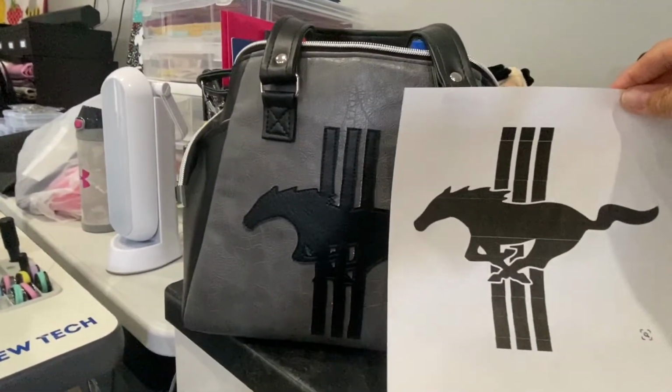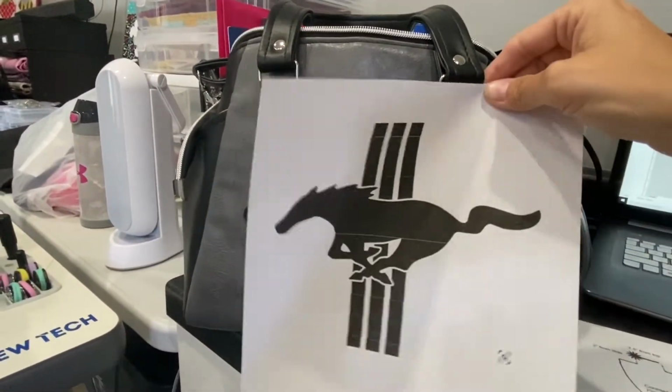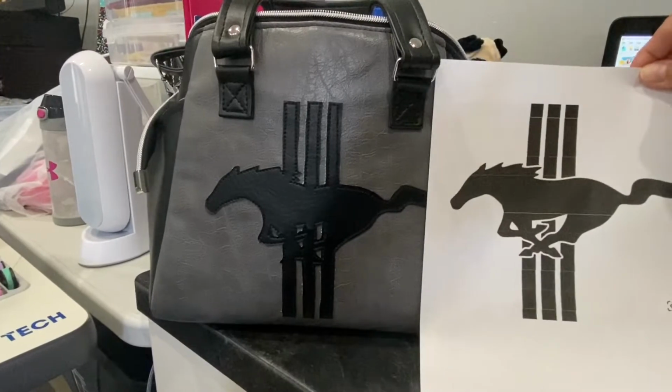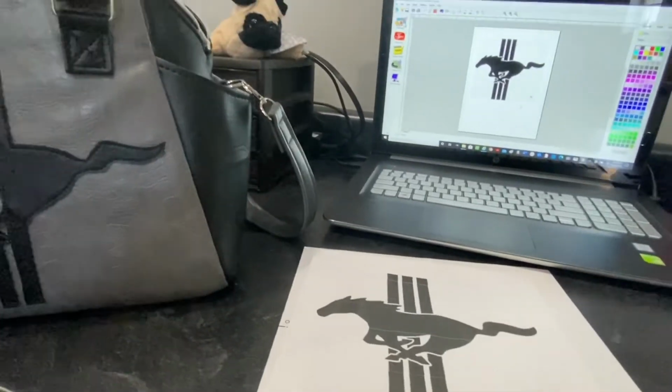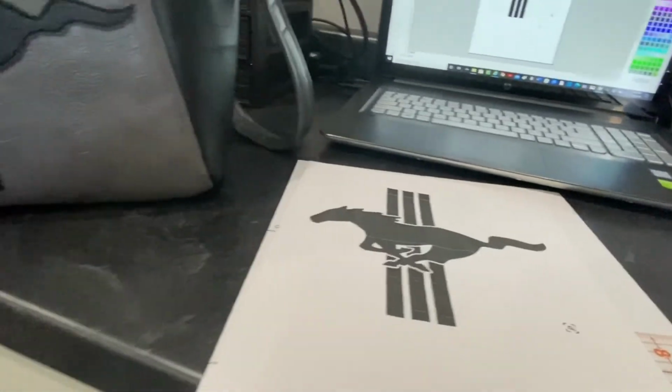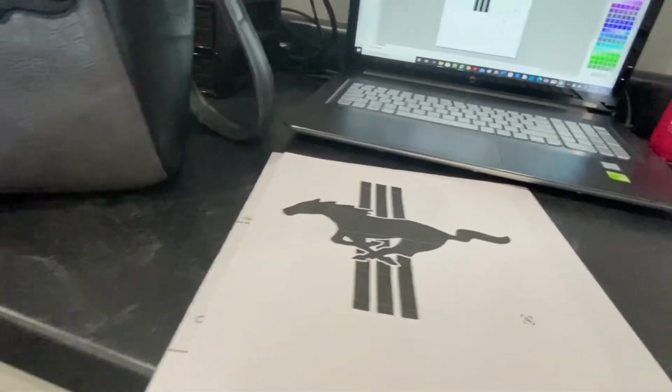Okay, and then since I already know what size I want it, I'm gonna take it to my other bag, and it looks pretty good. So I had it already saved on my computer, so I didn't have to print it out several different times to get the right size, but I did have to do that the first time.